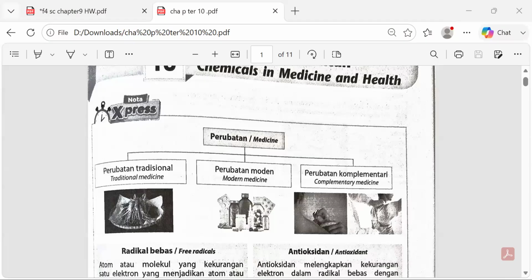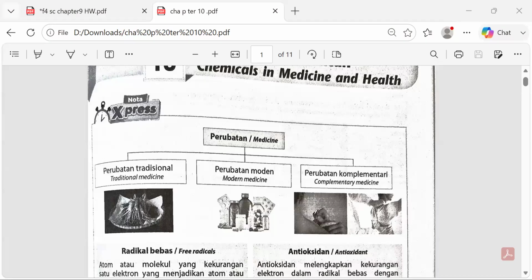Complementary medicine. Do you know what is complementary? When you are sick, you go and see a doctor. Correct or not? But let's say every time you go and see a doctor it is not helping. What do your parents say? Go see a Chinese physician. Or every time you go and see a doctor, your headache is still there. Then your parents say, go see acupuncture. So acupuncture and all these are not Western medicine. They are called complementary medicine.